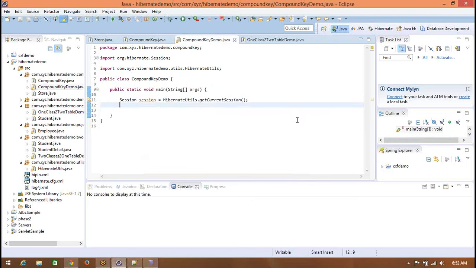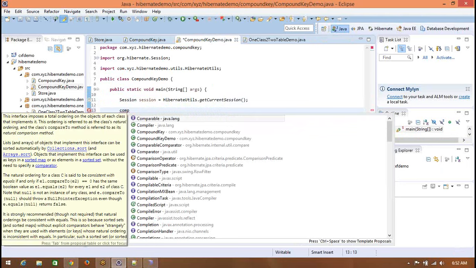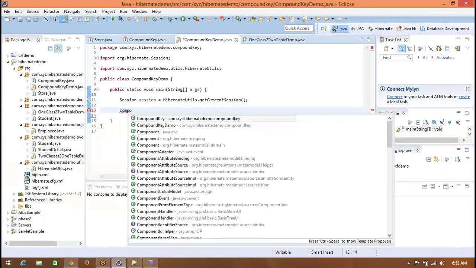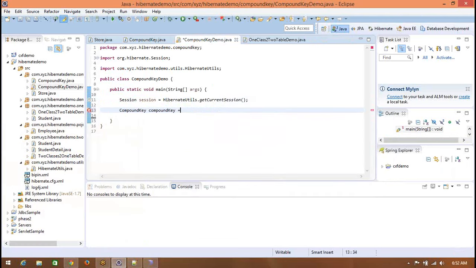From the session I can directly say, let's keep a compound key. Compound key dot set store ID.